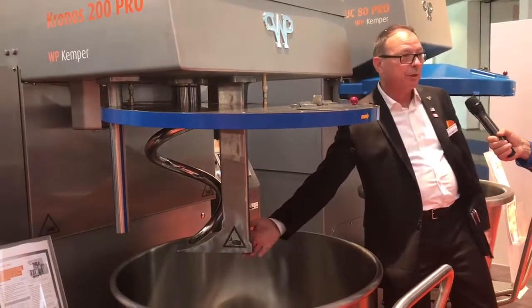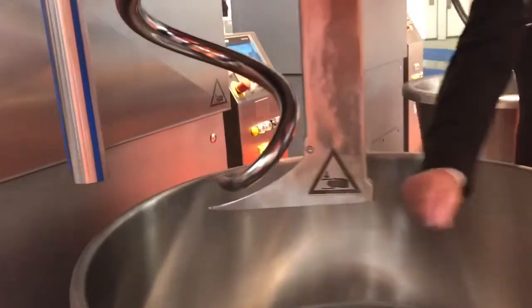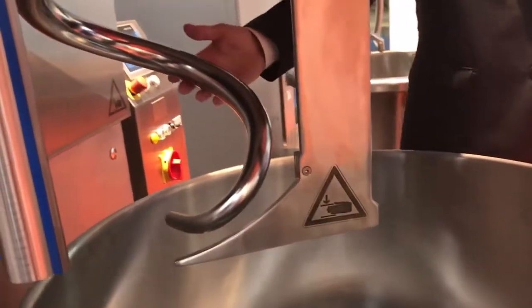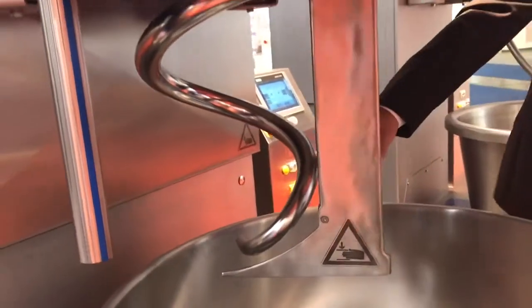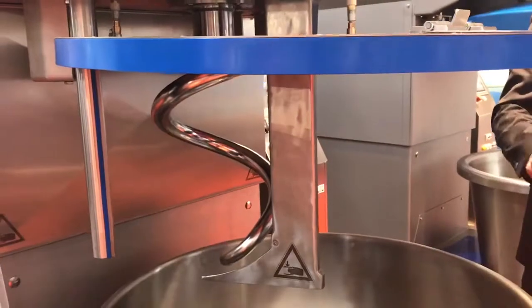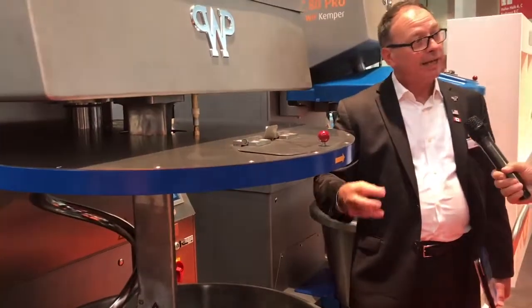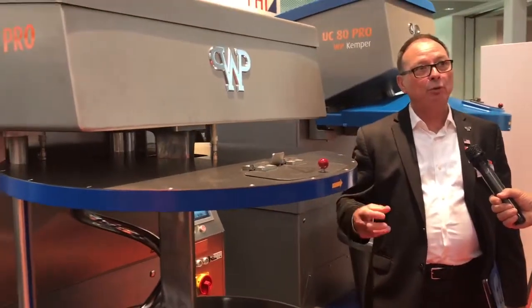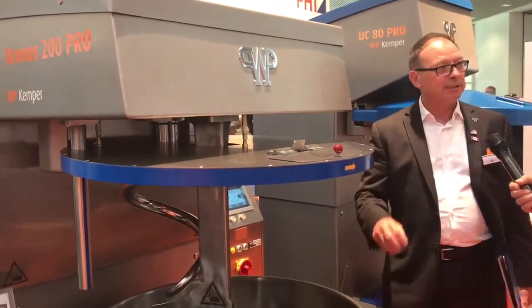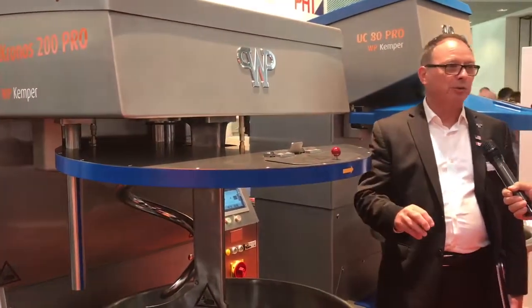So the distance between the bottom of this mixing arm and the bottom of the bowl is the smallest gap in the industry, and the same thing between the side of the bowl and the spiral. And what that does is it gives us a more homogeneous mix. So we mix faster, and it's more homogeneous. If you were to take samples throughout the bowl, send them to a lab, they would say, wow, this is all exactly the same. Other mixers, you won't get that precision.